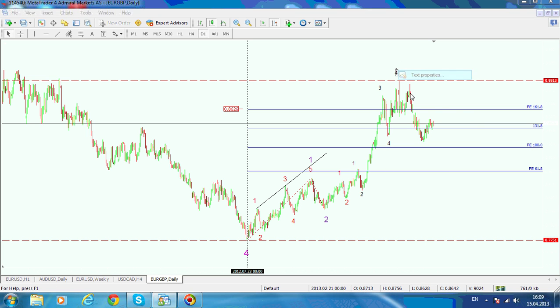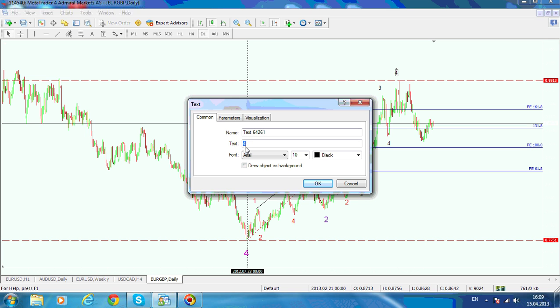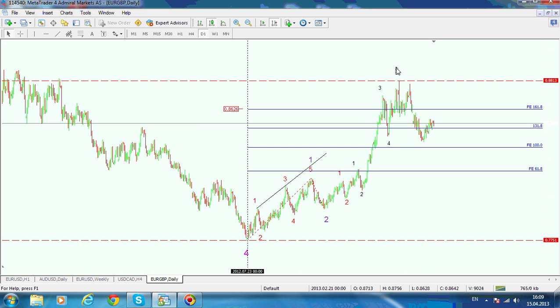Now a measured move, or a target for a fifth wave to the upside, should be, in this order, 61.8 out of the first wave in here. You can see that clearly this is not the case here, or 100% of wave 1, not the case here, or even 161.8 extension out of the first wave. So this might be the case in here.